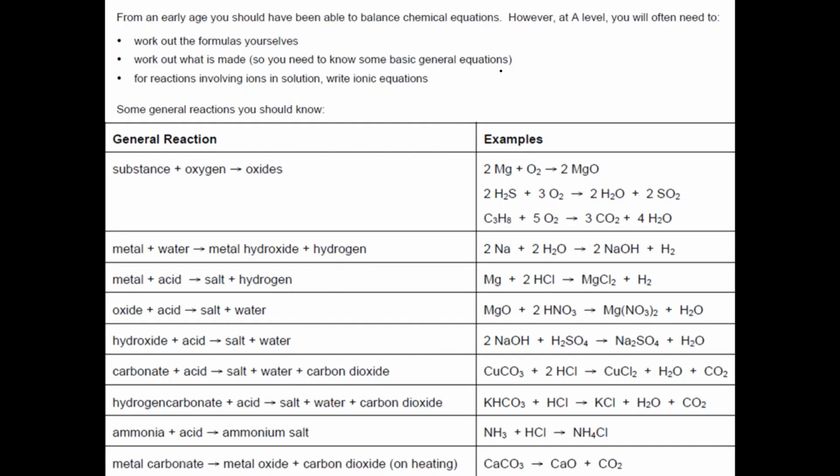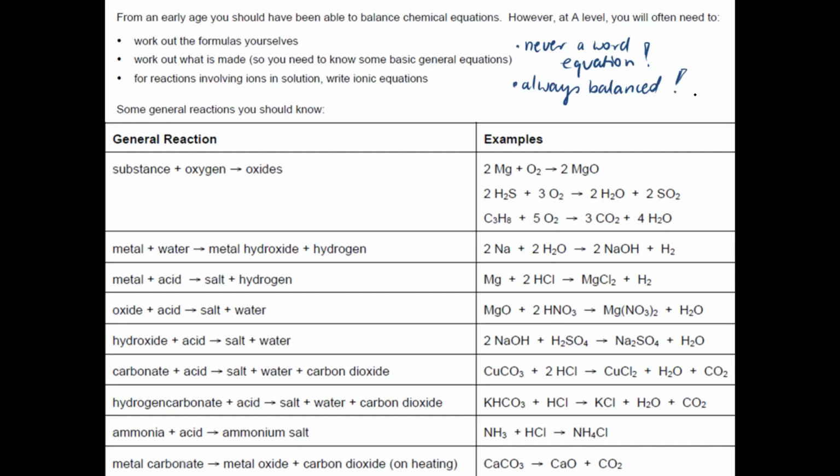Okay. Now in A-level, you will never be asked to write a word equation. If they're asking you to write an equation, it's never a word equation, it's always a symbol equation, and it always has to be balanced. They don't have to tell you for it to be balanced. Sometimes you don't get even 1 mark. If everything is correct but it's not balanced, you might just get a 0 because A-level is not GCSEs anymore.